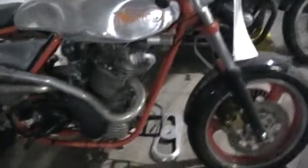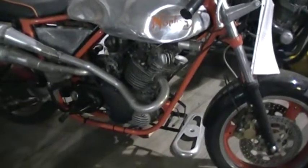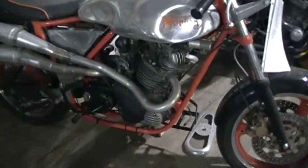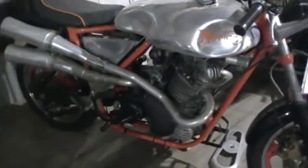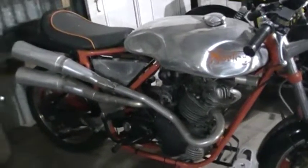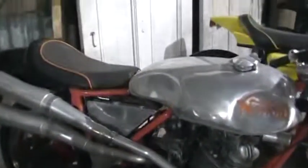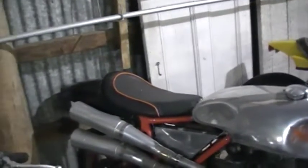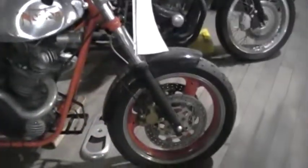And over to this one, this has a Dunstall barrel. It's been bored and sleeved to get away from the thin bores, and then the case has been bored out, and the cases are, from memory, a pair of 72 Combat cases with the extra webbing inside around the main journals. It's only running a normal 4-speed, and it's running Japanese wheels again with a homemade monoshock. The shock is up under that oil tank, which I also made, and the tank is out of the UK. Fastback with a lighter style tank, and 17-inch wheels, maybe 18 and 17.